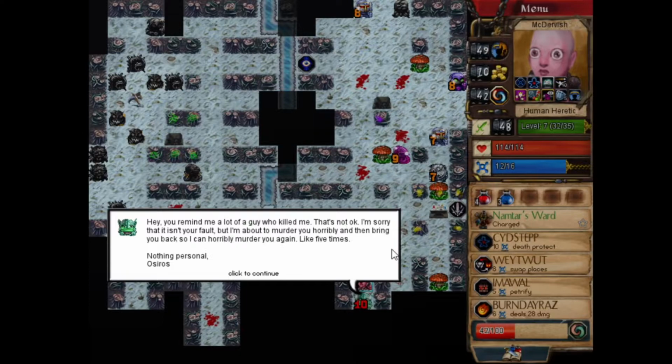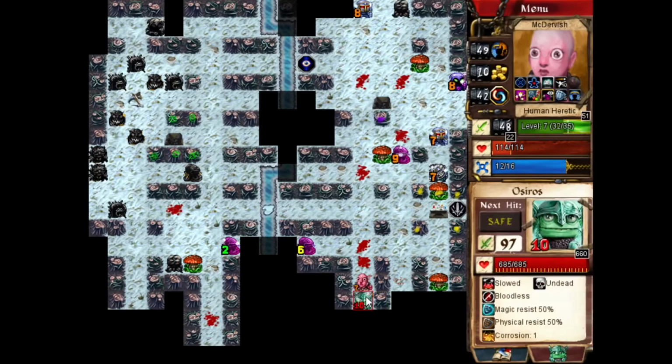Oh, there he is. Hey, you remind me a lot of the guy who killed me. That's not okay. I'm sorry that it isn't your fault, but I'm about to murder you horribly and then bring you back so I can horribly murder you again. Like 5 times. Nothing personal. Osiris.